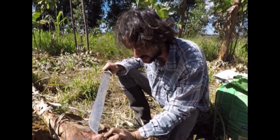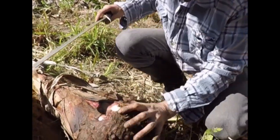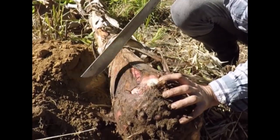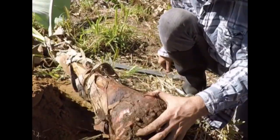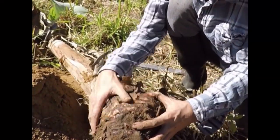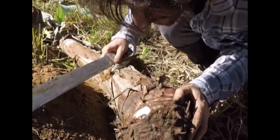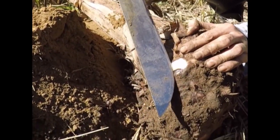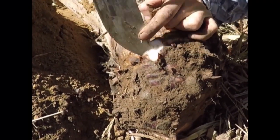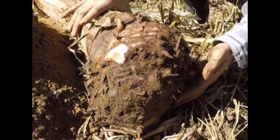So that looks like an eye. That looks like where it's going to sprout, so I'm going to try to remove that. If you can see the round circle there, I'm going to pop that out. I'm going to remove as many eyes as I can find on here, because I don't want it already sprouting. Let me take a little bit out of that. Yeah, just underneath it there is one. That's going to save me time and energy later, concentrating all the energy in one banana. You see it there? I took off the eye. Let's see if there are any other ones here.